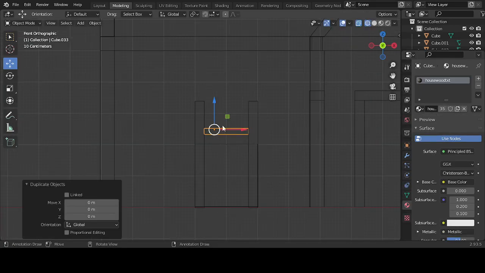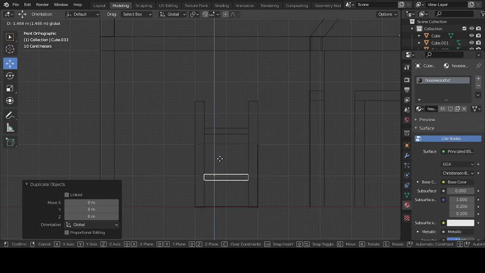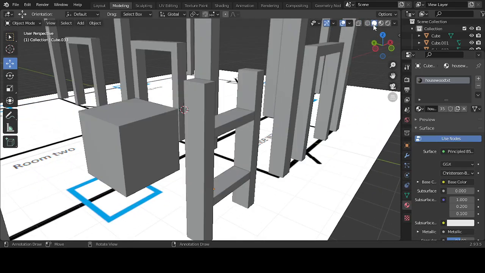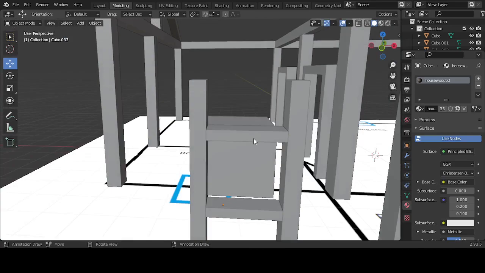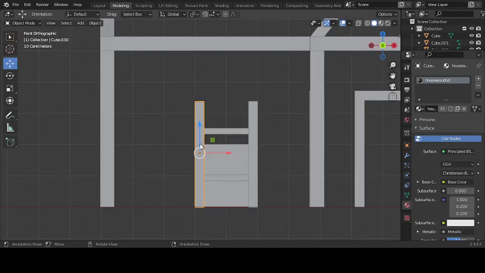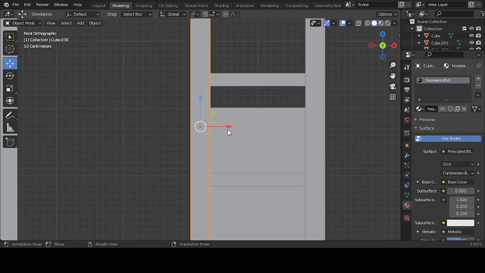Now I can go ahead and I can duplicate that to about waist height, which is about there. So now we've got the sort of outer window support. I'm just going to go ahead and do the inner window as well now, and then join it all up.